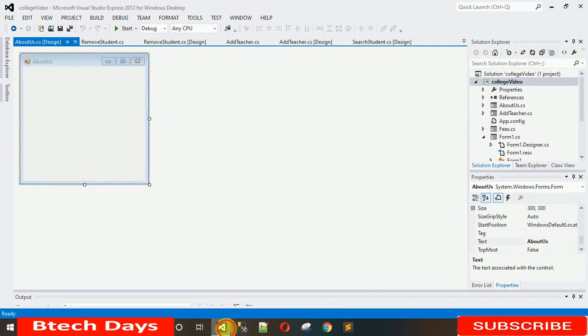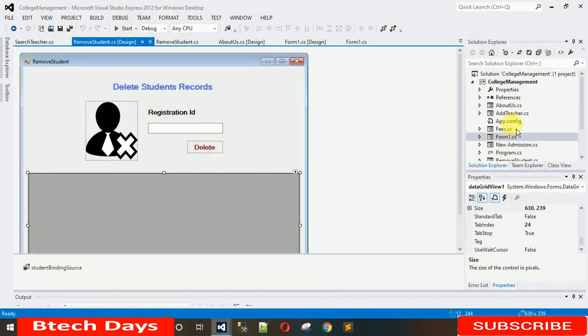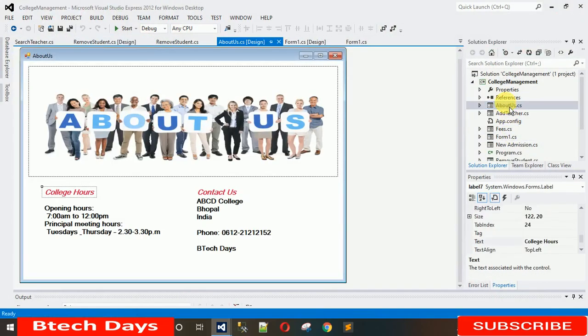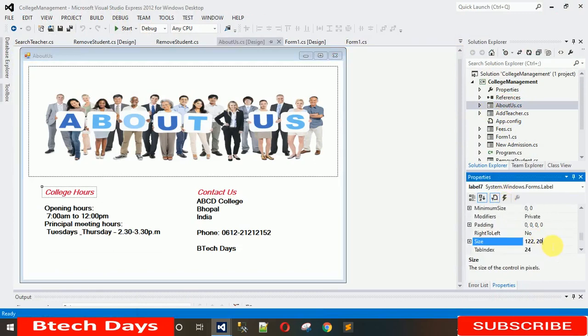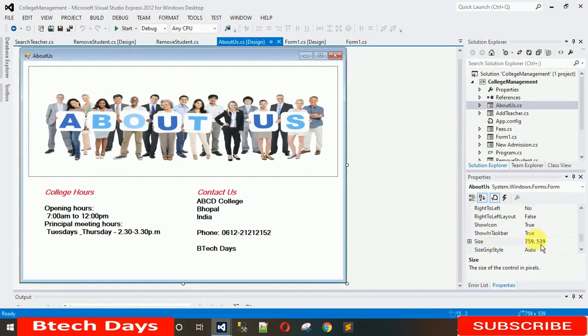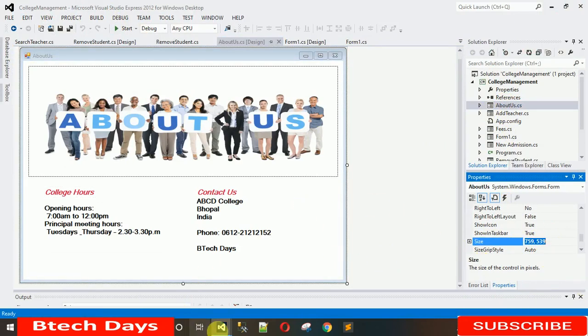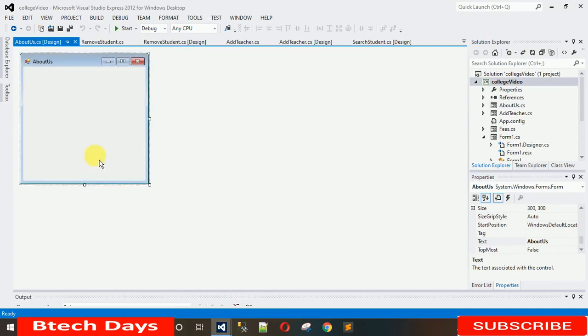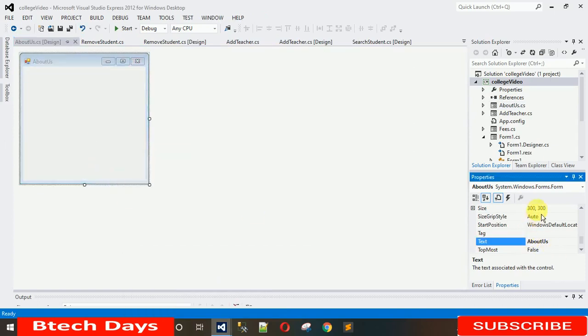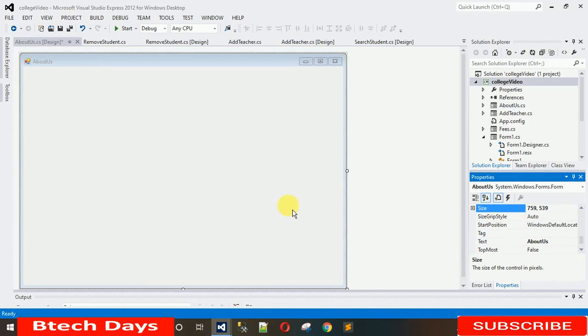Let me copy the size from the previous one. Go to properties, find the size, paste it here and hit enter. Here you can see the About Us form.